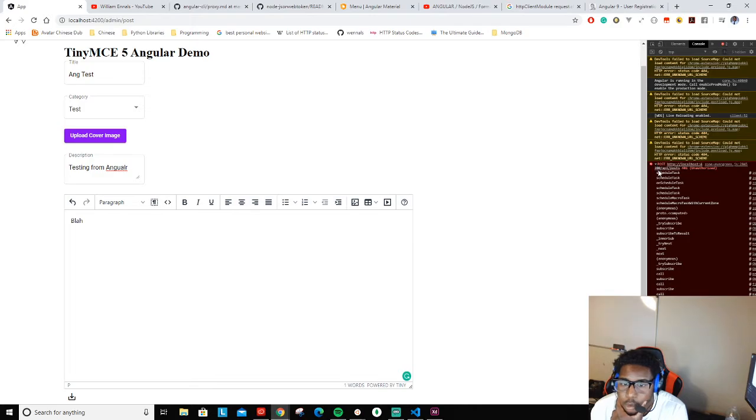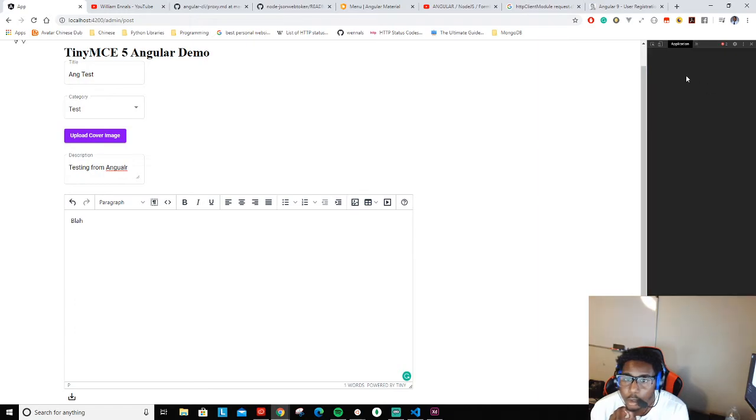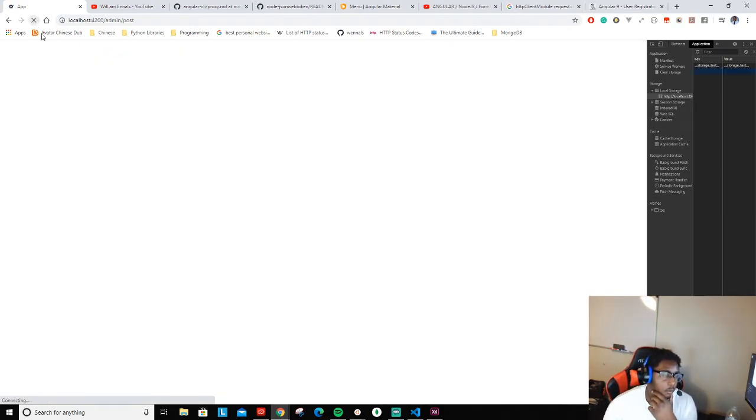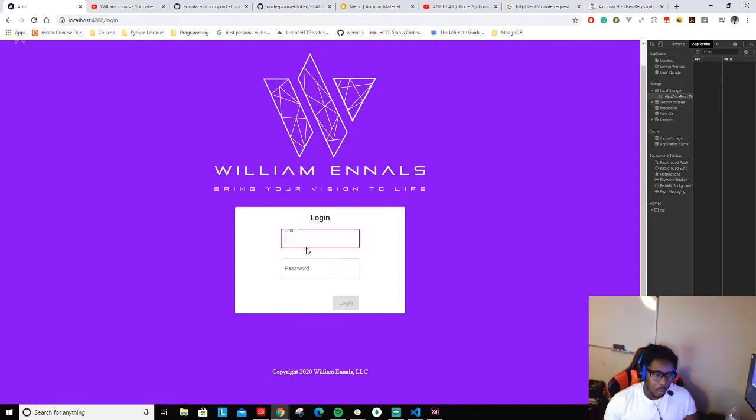So that token that we set in there still isn't working, or it probably timed out by now. As of right now, I don't think we have a way of logging out. So I'm going to go in application, grab this token and delete that now, and then refresh everything and start from the top. So we're going to log in with will.example.com, and the password is testing123.